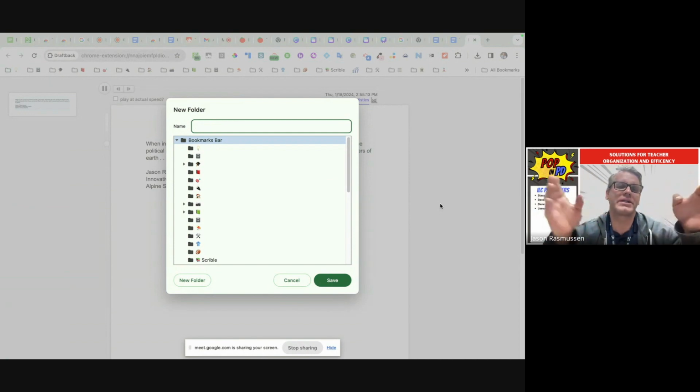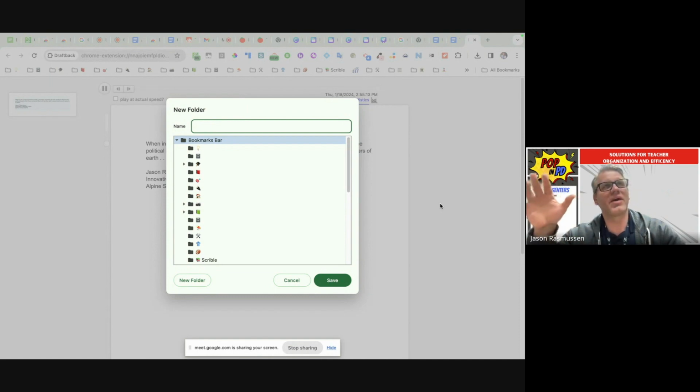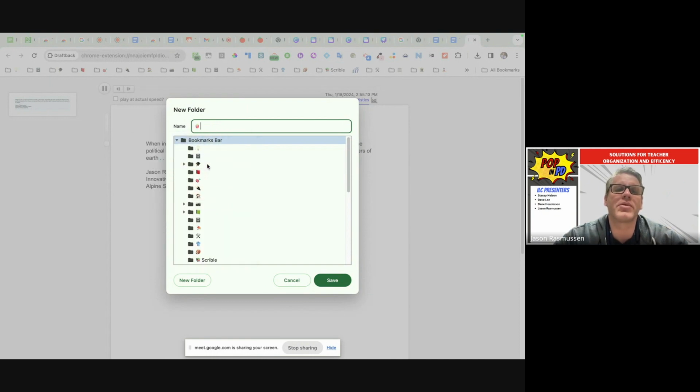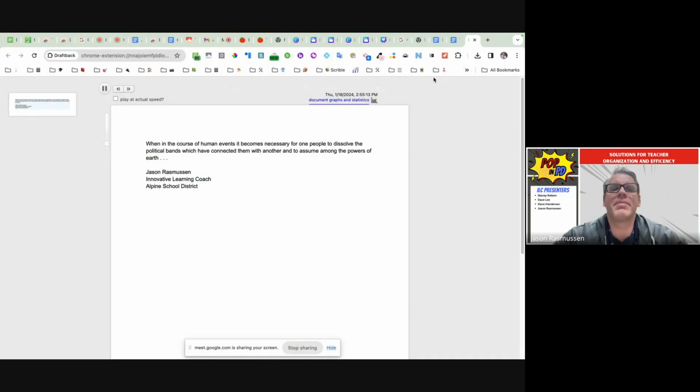So say I'm wanting to just have a record of the movies that I really like and Rotten Tomato reviews of the movies. On the Mac, it's Control Command and Spacebar. I forgot what it is on a PC. I think it may be something like Control and period, but I'm not 100%. But I can hit a keyboard shortcut, and that will bring up my emojis, and then I can select the emoji that matches whatever I'm trying to store in that folder. So in this case, I want movies, so I'm just going to click on this popcorn emoji, and I'm going to hit save. And you'll notice that it may not be where I want it to be.